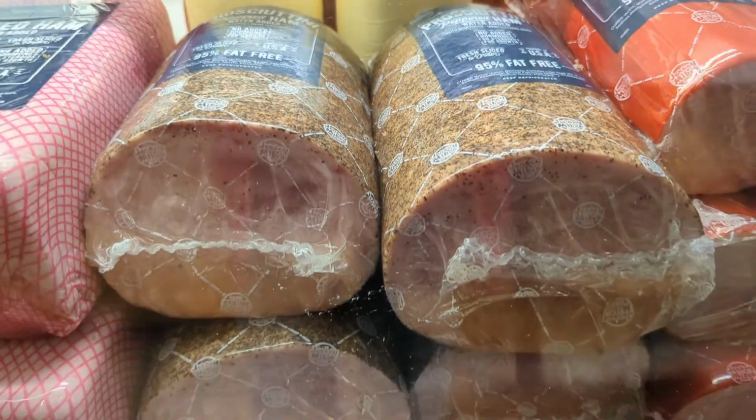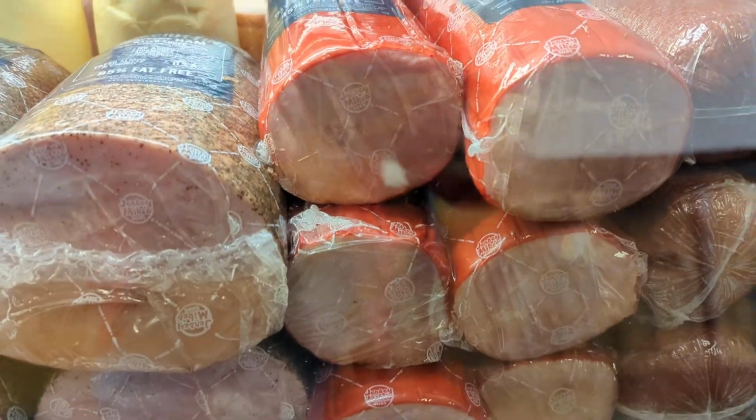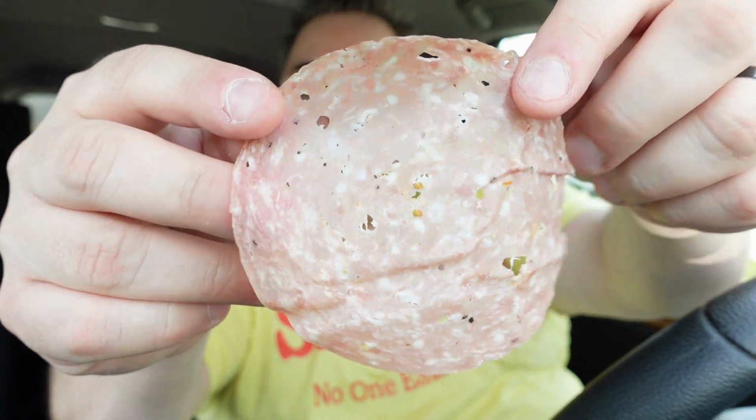In terms of what they're using, I don't want to speculate on brands, but the taste is very familiar. I almost feel like what they probably do, just like Jersey Mike's, is they subcontract to another purveyor and they put their own label on it, because the salami tastes very familiar.